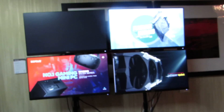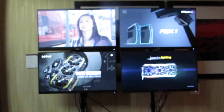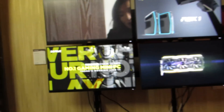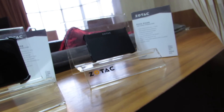What we've got here are actually two displays being powered by that computer and two from a different computer. This is actually the Apollo Lake version that we're looking at here, so the Gemini Lake version is capable of a little bit higher output. You can power multiple displays, plug in a USB hub, whatever you need to do. You've also got a computer that's basically small enough to slide into your pocket and take from place to place.